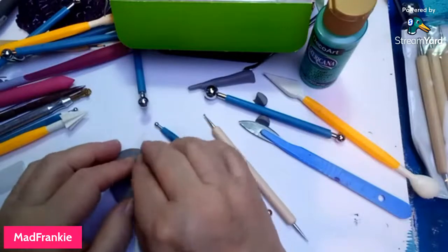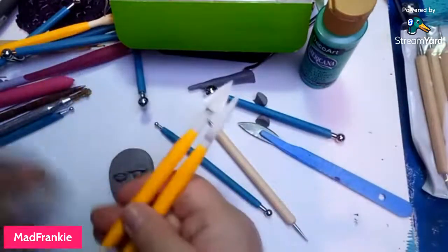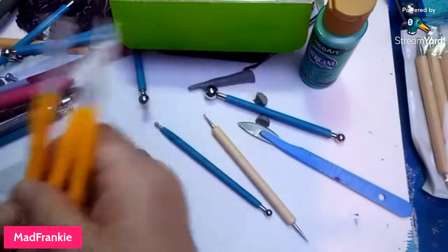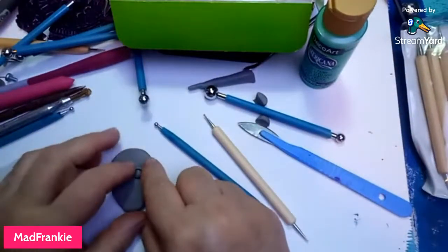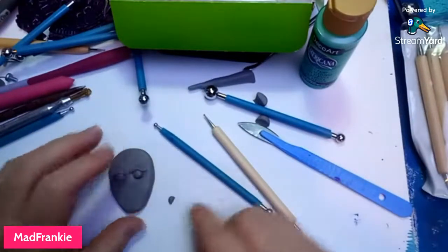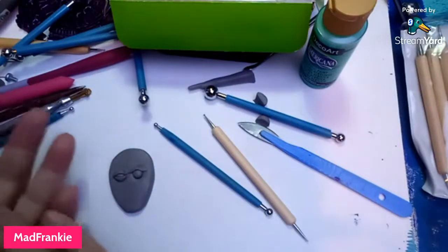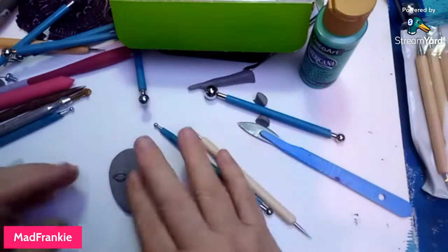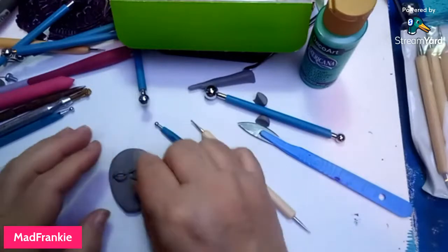Now these were bought on Amazon and they are sugar craft tools for icing. Same idea. People are just modeling, but they're using icing. Oh yeah, I have a number of molds that were for cake decorations, fondant, and I use them for my clay. I have one that's roses and angels.